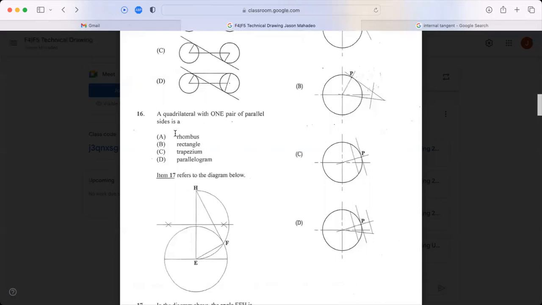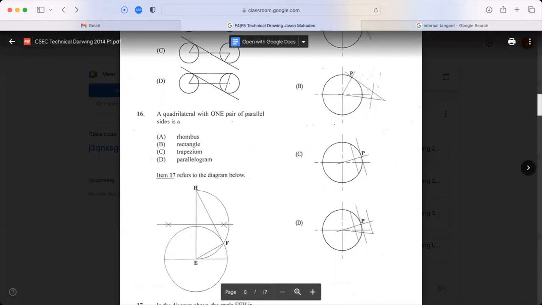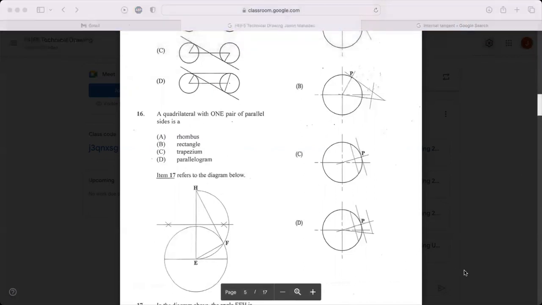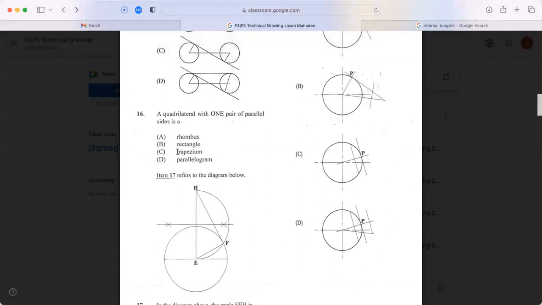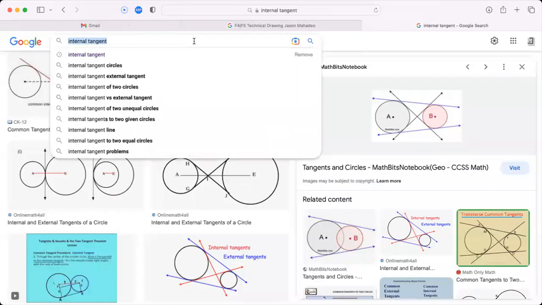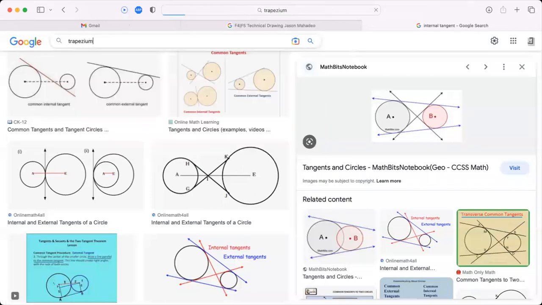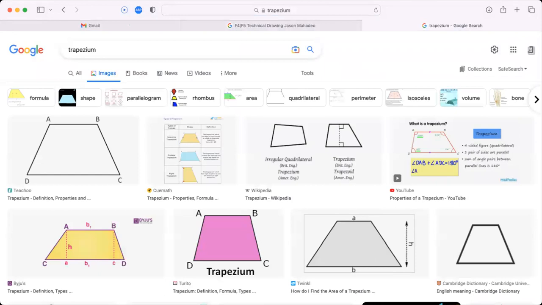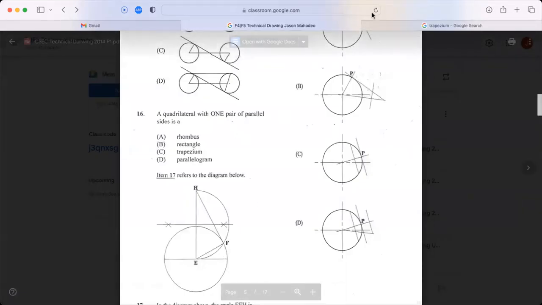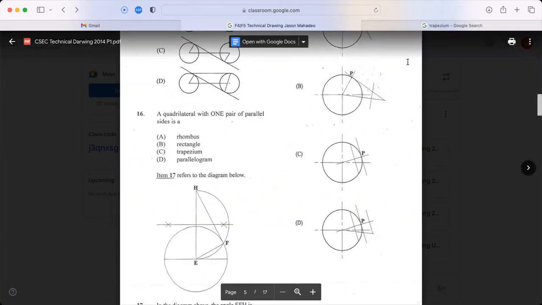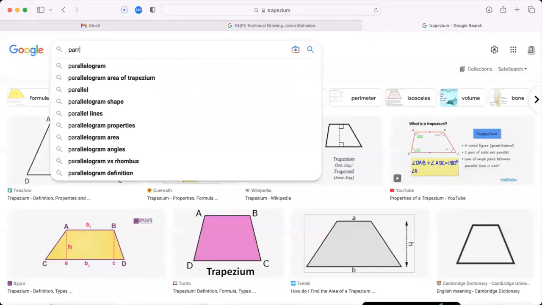So Daniel, we go for 16. C. Trapezium. And Caleb. Yeah, I put C as well. All right, so a quadrilateral with one pair of parallel sides is a trapezium, right? So what is a quadrilateral with two pairs of parallel sides called? Right, so you see a trapezium, we need this and this parallel. Parallelogram. Okay, is that correct, Daniel? Yeah, I think so.